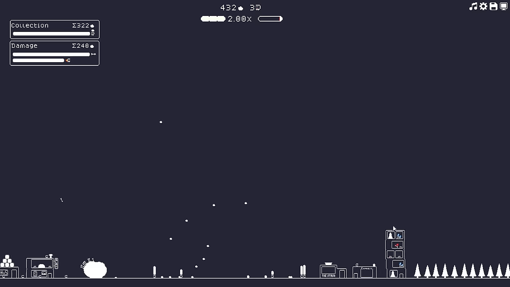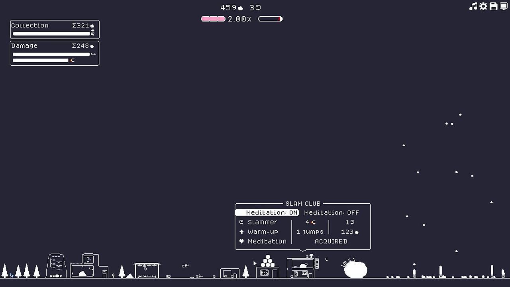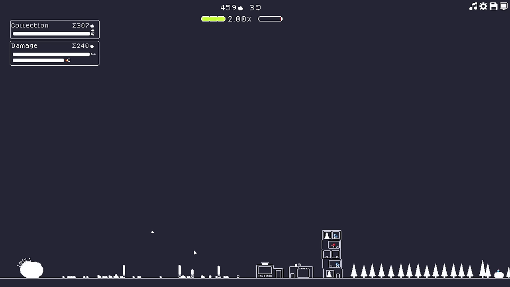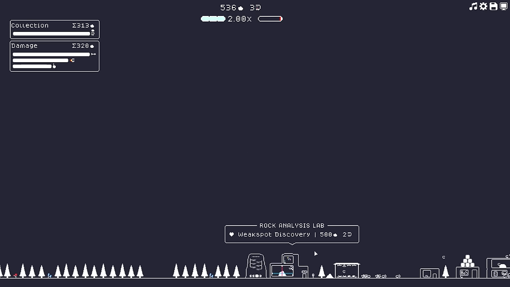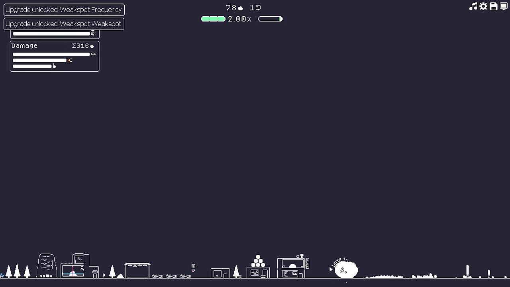Speed. God, the upgrade for speed is pretty hefty. Could just get more housing. Yeah, I think we'll get the 500. We'll see what that's about. Go, go, go! The fact that some of them can go pretty far, though, does help. Weak spot discovery frequency. Oh, my God. Okay.